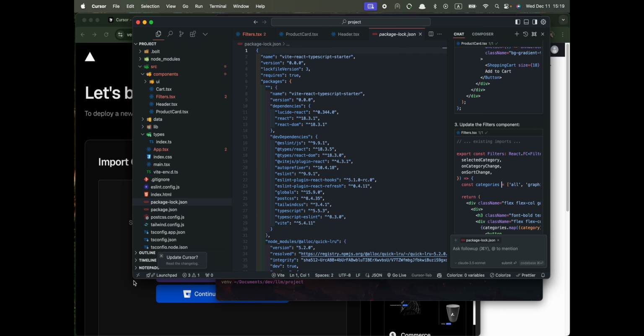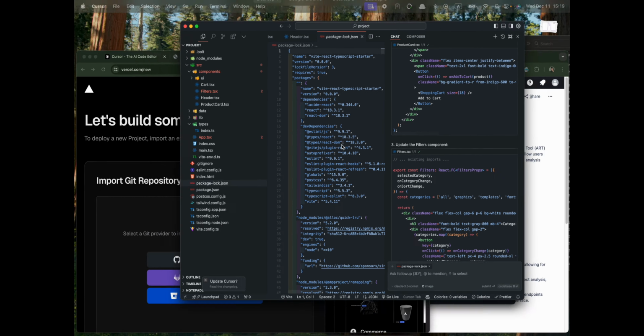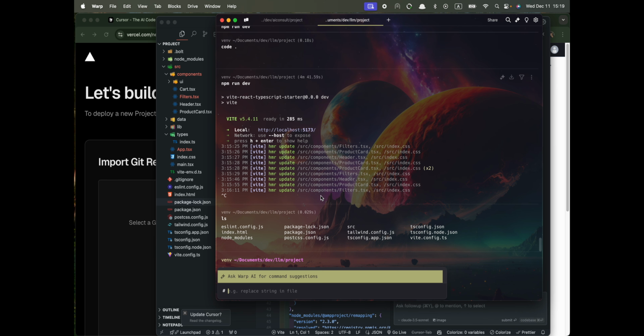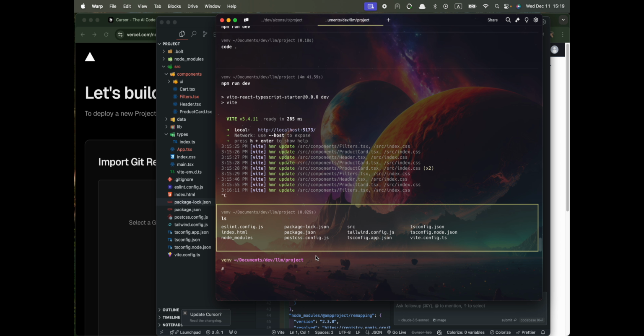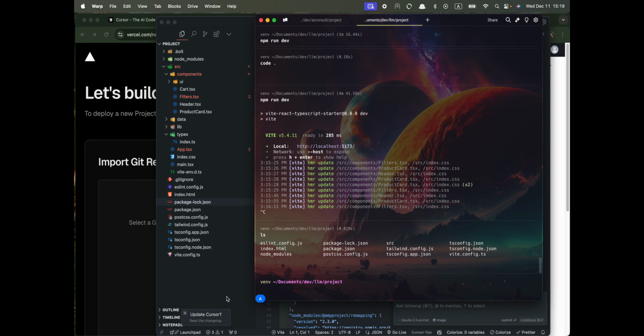So those are the tools that I introduced today. The code editor, which is Cursor, the AI tool, and also the terminal called Warp, which is pretty useful. I highly recommend, if you have any development experience, or in future if you'd like to develop with AI, this is one of the best tools available on the market right now.